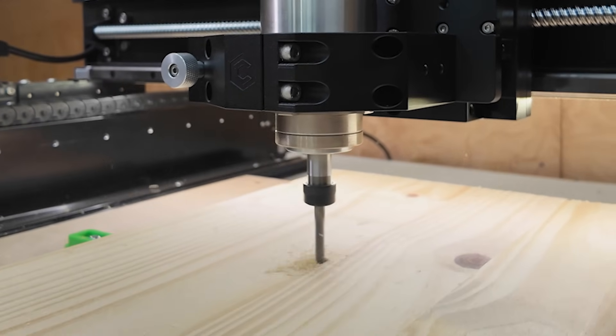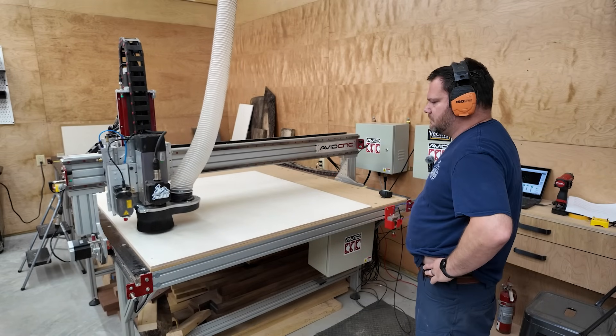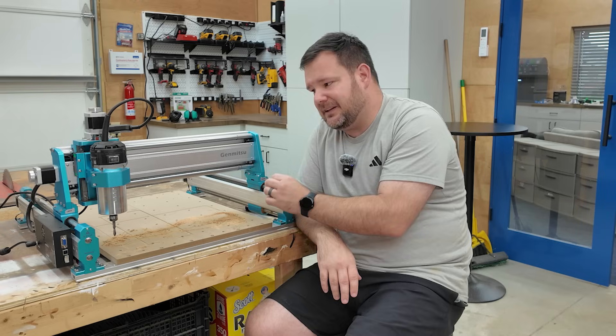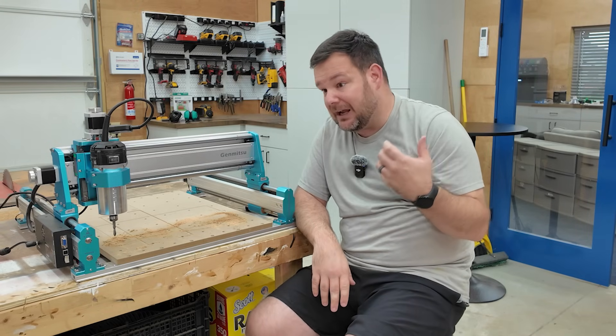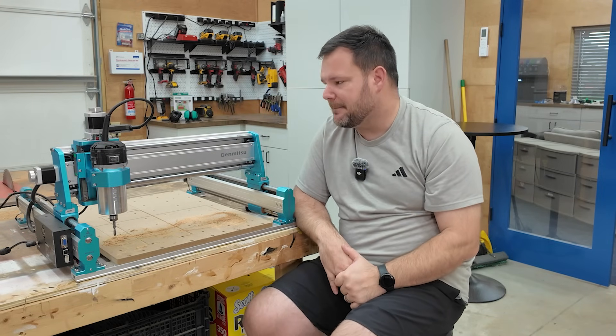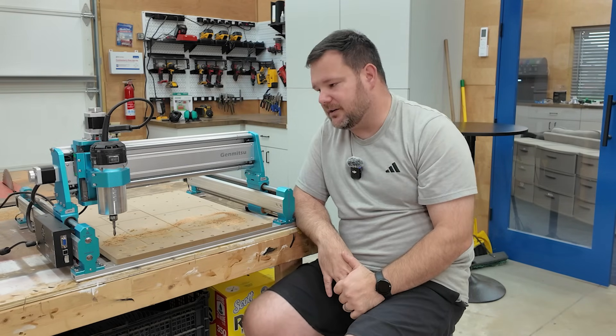I've tested or owned over 10 CNCs over the past 7 years, and I'm looking at 5 of them right now. My go-tos are typically my Shapeoko 5 Pro or my Avid Pro 5x10. The reason I stay away from recommending budget machines is the user experience — these sub-$1,000 machines typically feel like DIY science projects. In my coaching, I've worked with clients who want to make things to sell but can't get their machine to work. This machine really flips that on its head, and it's going to stay in my shop alongside my others because I'm truly impressed with what they've done here for sub-$1,000.